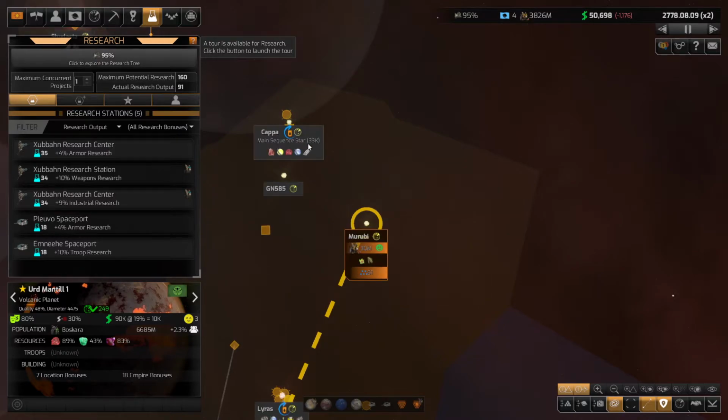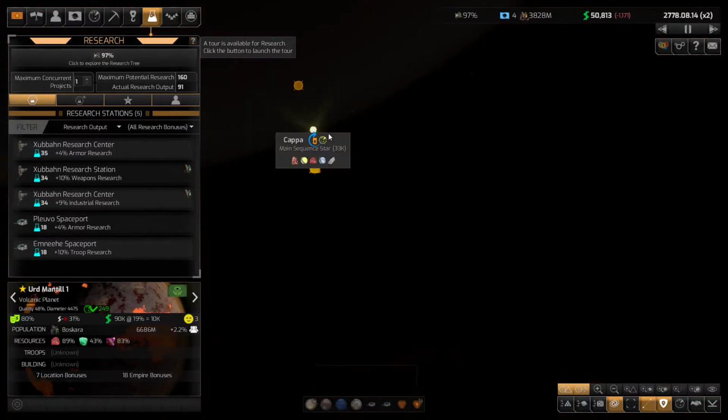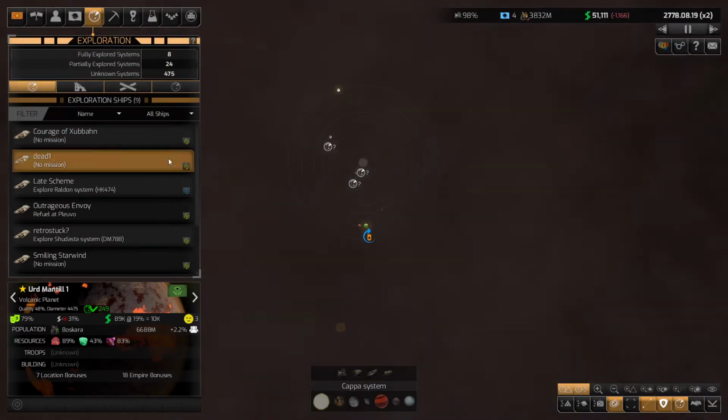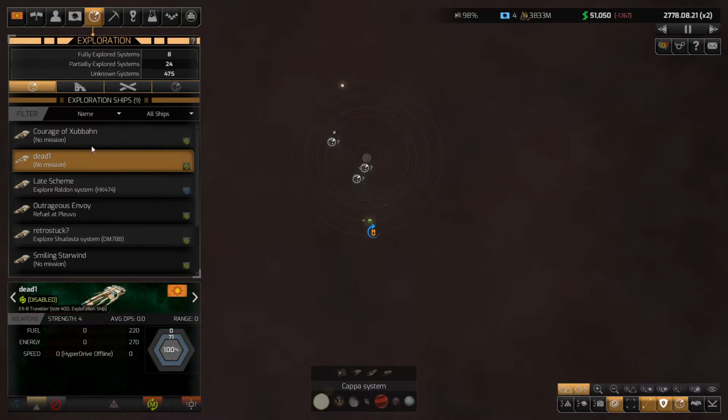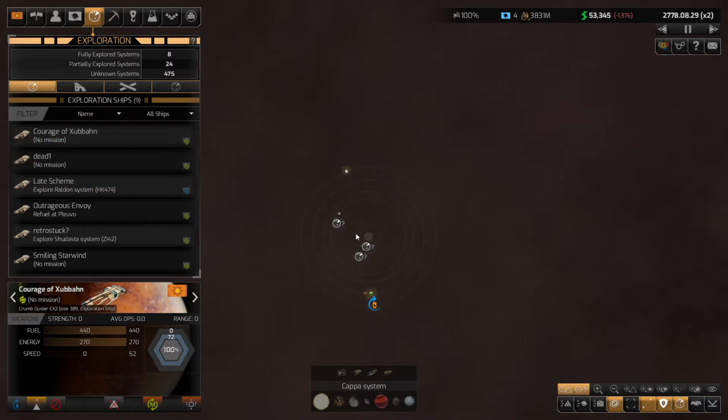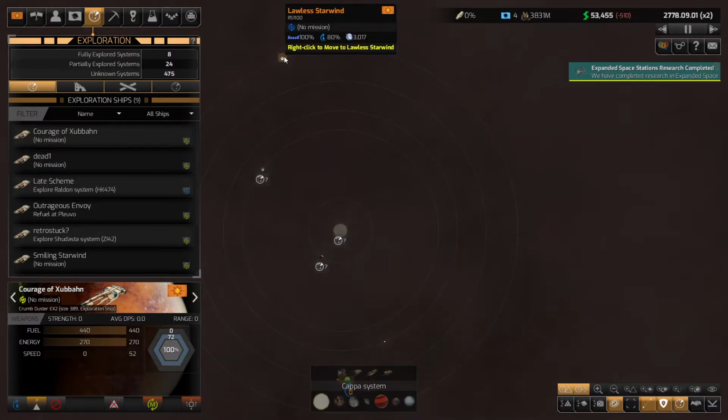And actually, Kappa is now a refuel station as well. So that's pretty amazing. Speaking of Kappa, do we have a ship in here right now? I think I sent it back to retrofit. So... yeah, we did. Okay, so Courage of Zulbin. Let's pause here.